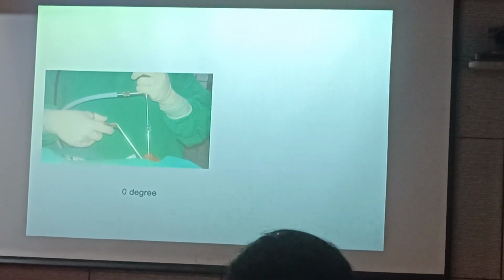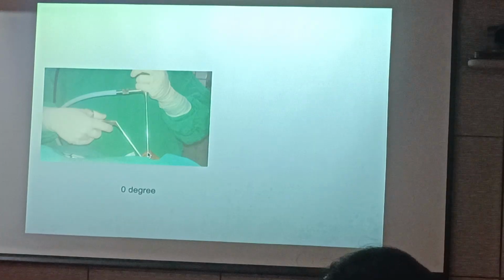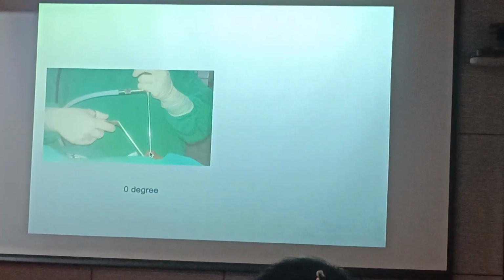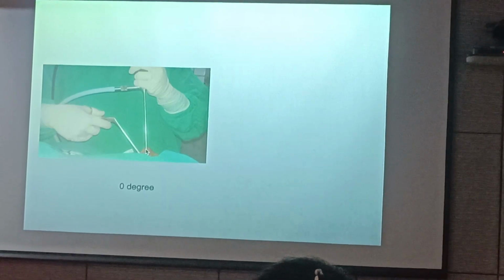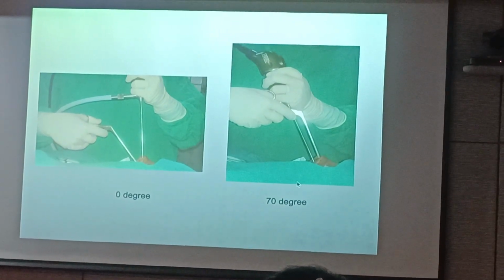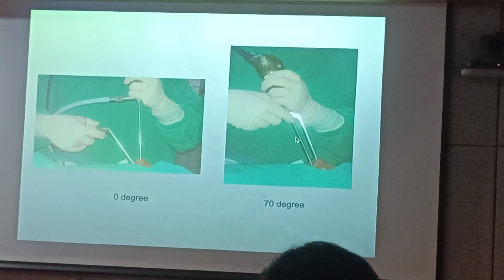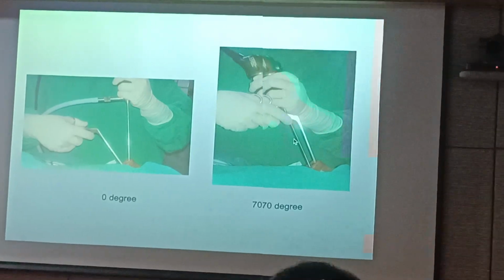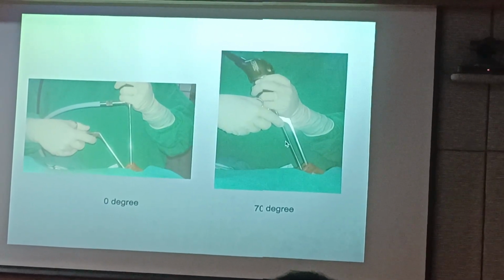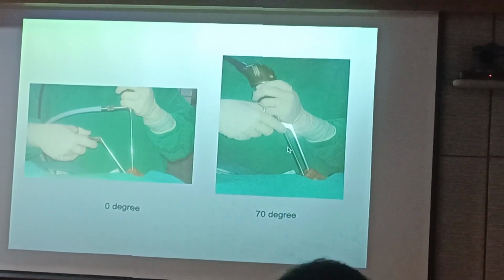How do you use the scopes? When you're using a 0-degree scope, it will be above and the instrument will be below. The scope will be at the apex of the nasal cavity, and you will pull the nasal tissue up with the scope so that you get more space, and then the instrument will go from below. In the case of a 70-degree telescope, the telescope will be below and the instrument will be above. The problem with this is that, yes, you'll be able to introduce the instrument properly, but with the telescope below and the instrument above, you can see only the tip of the instrument. You can't see the shank. So it can be disorienting.